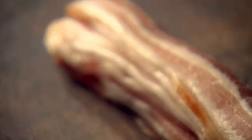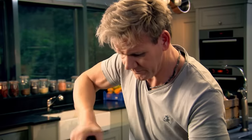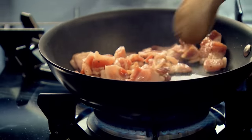This is like a triple omelette, but a lot more ingredients than a normal omelette. We'll start off with some lovely smoked bacon. Slice the bacon, bacon in. No salt, a little touch of pepper. Start off on a high heat, get that bacon really nice and crispy. Otherwise, you just boil the bacon and it's got that soft, unpleasant texture in the frittata.